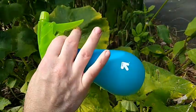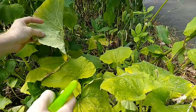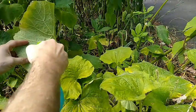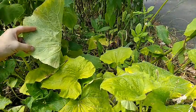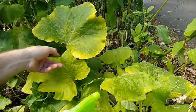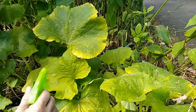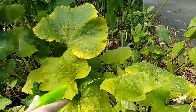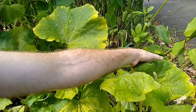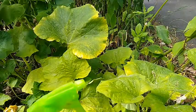But I've got my spray bottle here. If I could see the squash bugs, I would be spraying the squash bugs. I would give a liberal spray onto the squash bugs. The same spray can be used on aphids. It can be used on ants. It works on most insects, but it's very non-toxic.